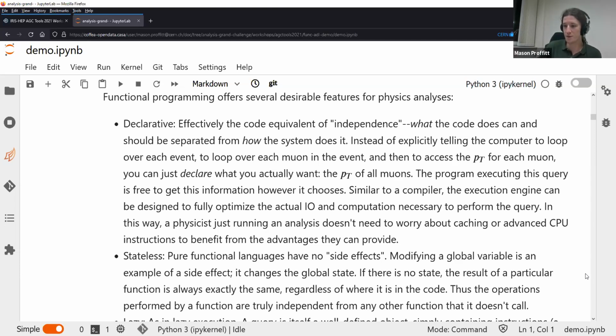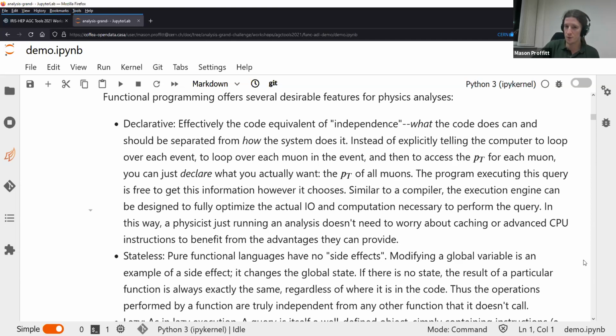It's not specified as part of the interface how the data is actually retrieved and processed, as long as it provides the right answer. You can think of it like a compiler. In this case, the execution engine for the query can be designed to fully optimize the reading from disk or network transfers and computations that are necessary to perform the query.